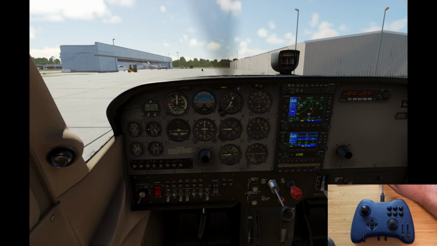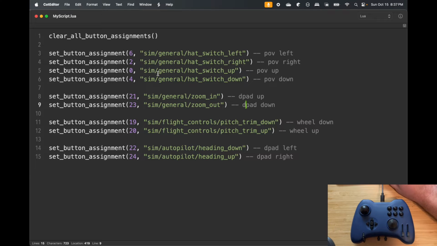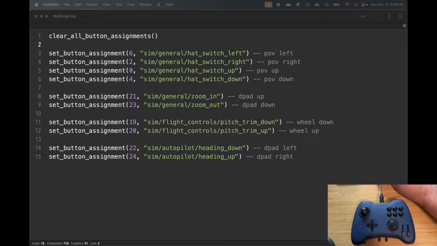But first up, we got to get a little bit more organized here. So going back to my code, we're trying to remember all of these numbers and what they do. That's kind of a pain. You know, I could write some comments saying which buttons are which numbers, and that would help. But what would actually help a lot more is to save these numbers to named variables. And let me just copy and paste that code next. And again, all of these code examples are available in the link.